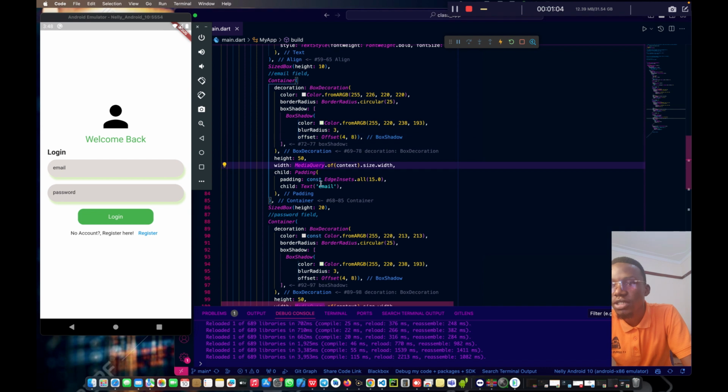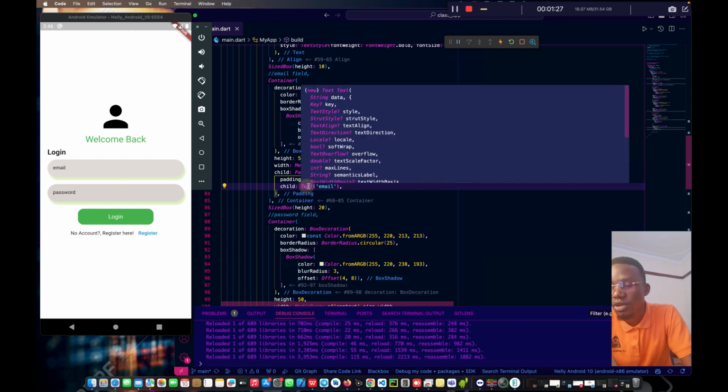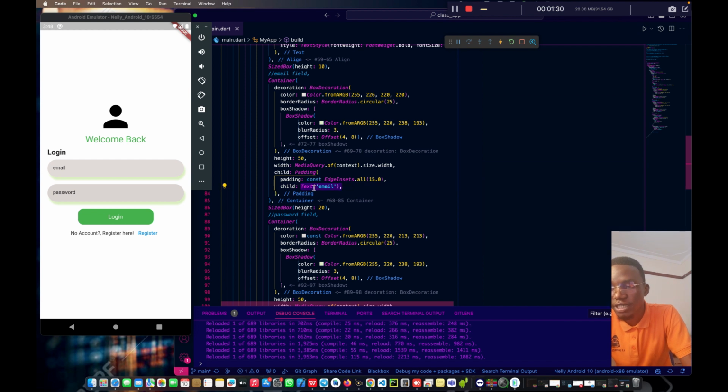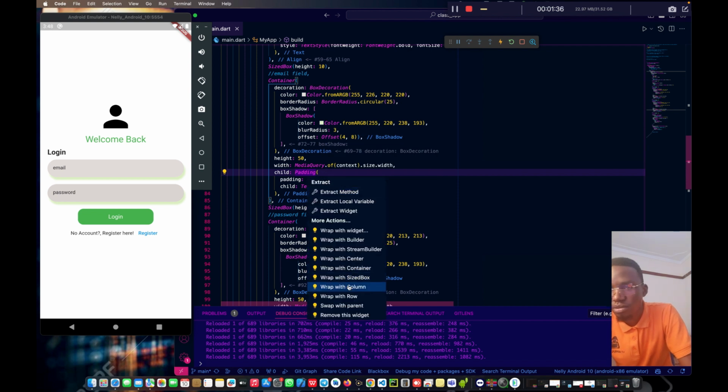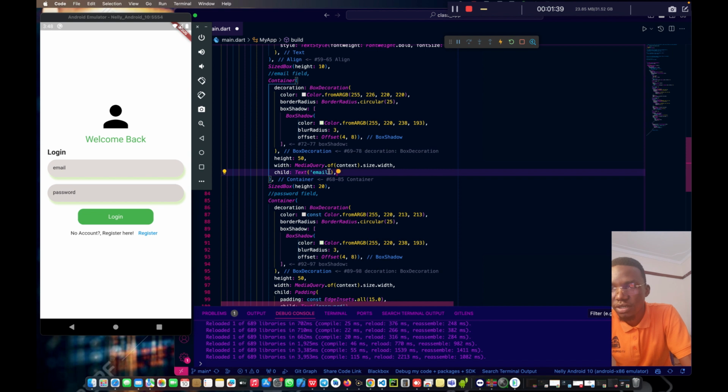So what we are going to do, instead of returning a plain text within this container, I'll modify its child to another widget called a text field. Text fields really help us to give the user input access to your application or your UI. So instead of returning a text, I'll first remove this padding because I don't need to wrap it. Then I'm going to remove this child text widget. Then I'll call for a text form field.